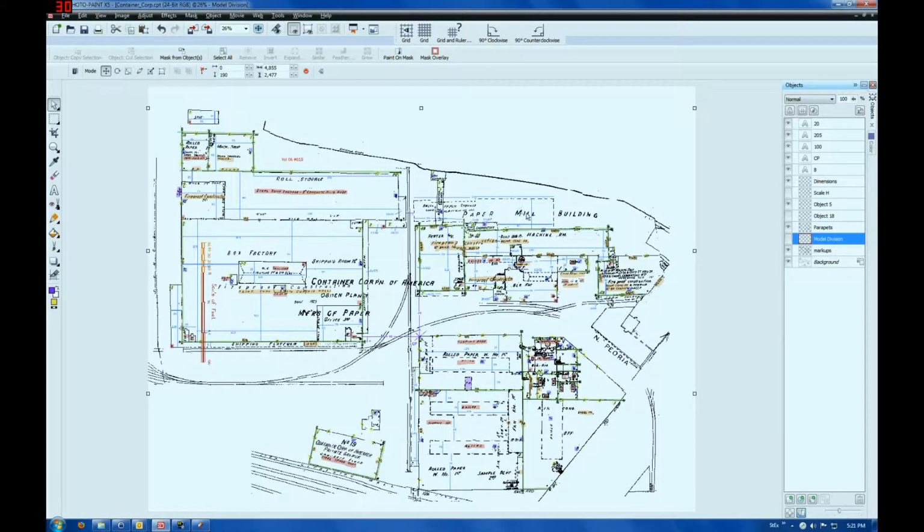Anyhow, this is a very large model. I think it's probably more than 200 meters across and maybe 200 meters up and down on this diagram. So it's covering a very large bit of territory. And so I know that this is not going to work out as a single model, that it will have to be multiple models, and I've given some thought to that, and I've already marked where I'm going to divide them up. It's going to be pretty much like this. One model here in this quadrant over here in the upper right, the second one, lower right is the third one.